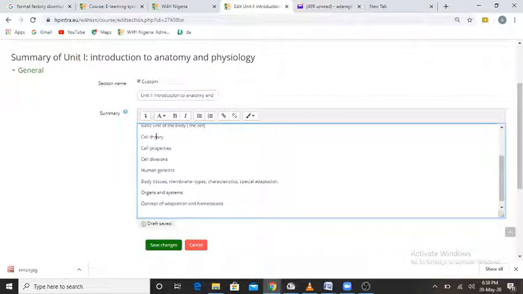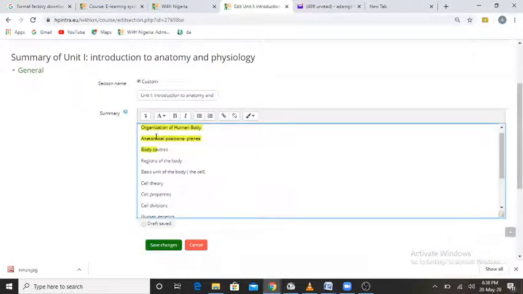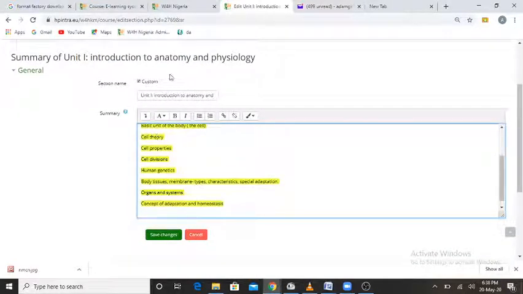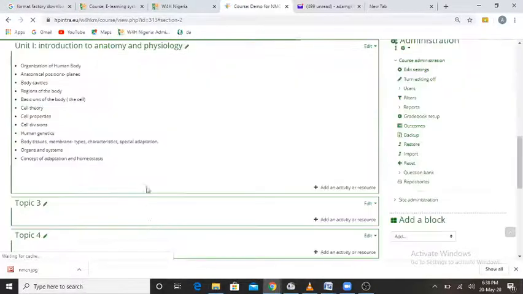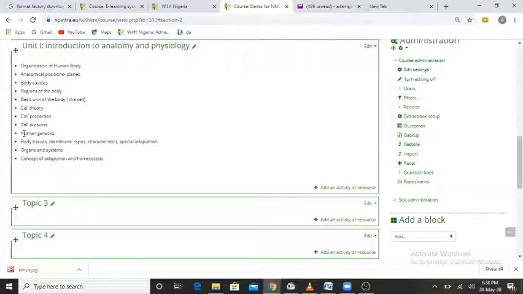So if I go ahead and put it here from the Moodle, if I want to list it as an ordered list 1, 2, 3, I can put the bullet clearly, then I can save. Can you see these bullets are clearer than the previous one? The previous one was copy and paste, so Moodle doesn't recognize that bullet, but you can put the bullet here from the Moodle. This is how you can do that.